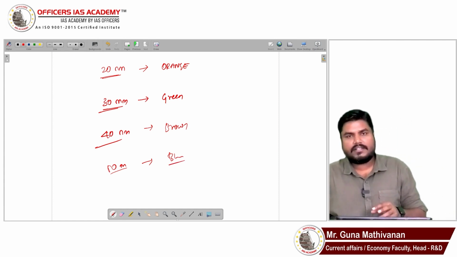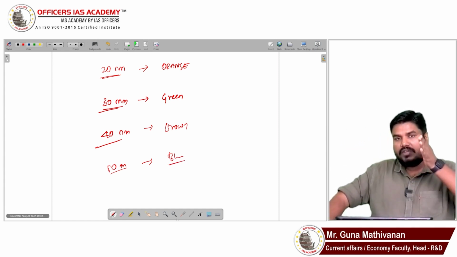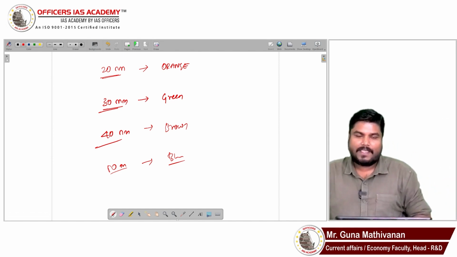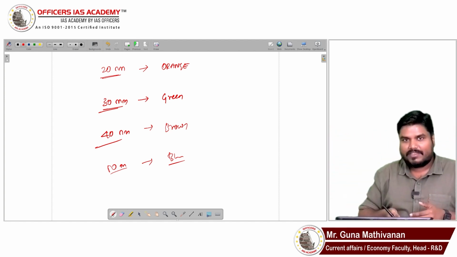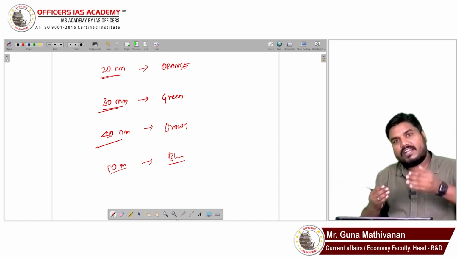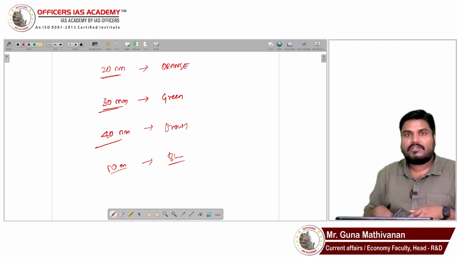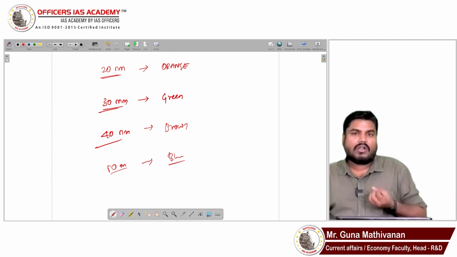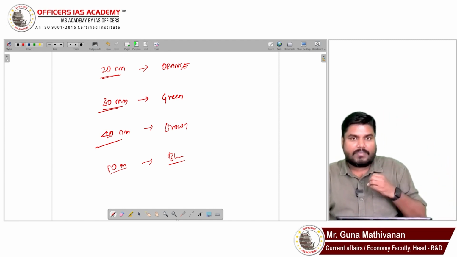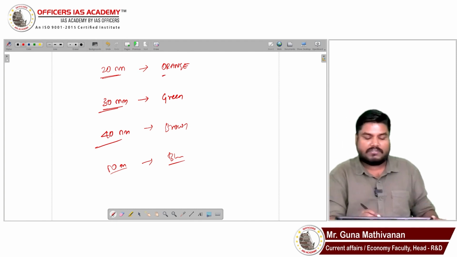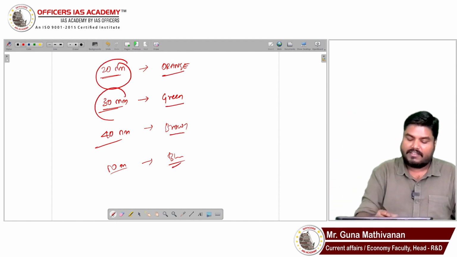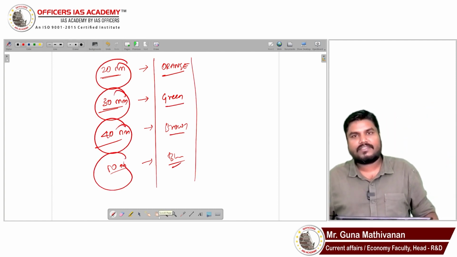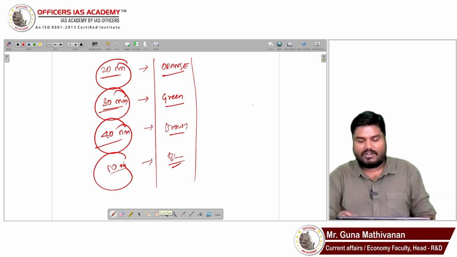So the point here is that for any substance, when you divide it down to nanometer scales, from 1 kg to 1 gram, that is fine, but from 1 gram to milligram, to micro, to nano, when you go to the nanoscale range, the coloring and glowing property of the substance changes based on the size. When the size varies, the glowing property varies. It will not be yellow color. That is called a quantum dot.